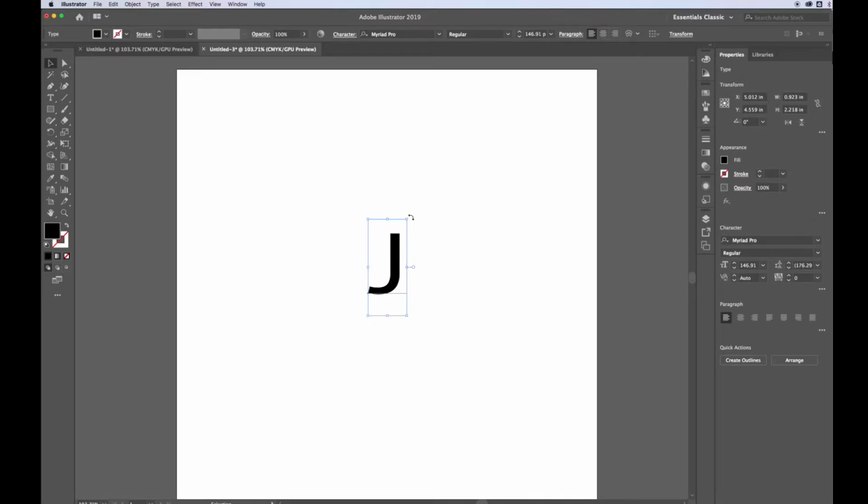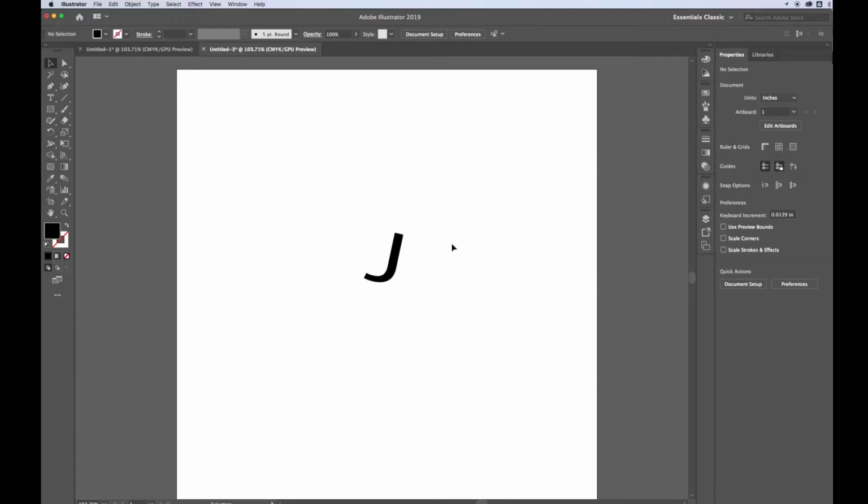I can hover over the corner and rotate things. I can pull on those anchor points to make it wider, taller, thinner, shorter, all those options. Then click off of it to deselect, and there I've got my first letter.